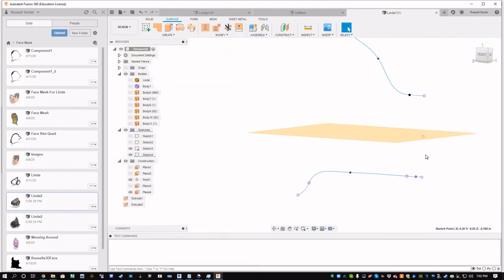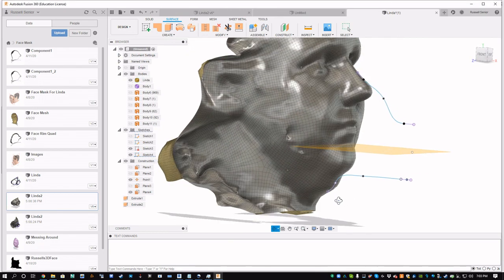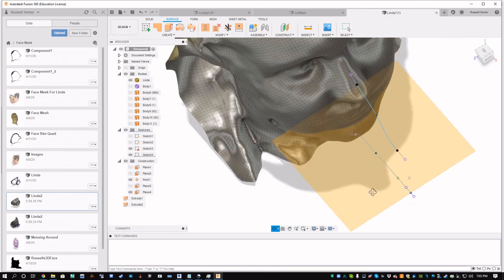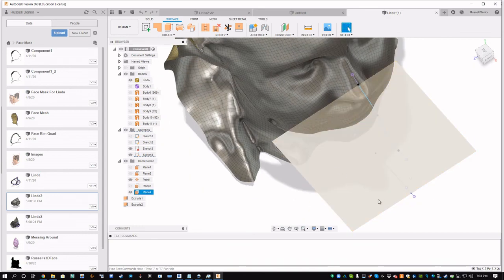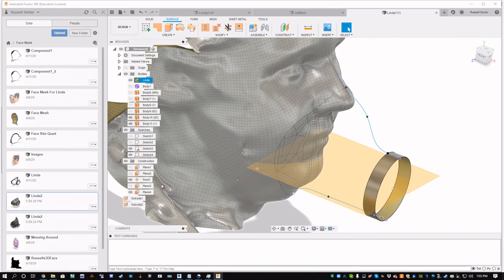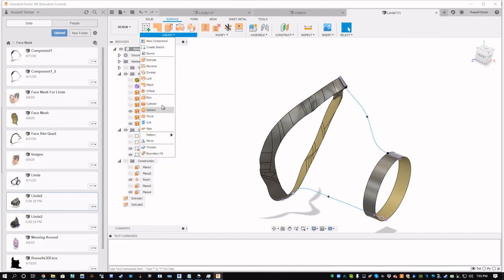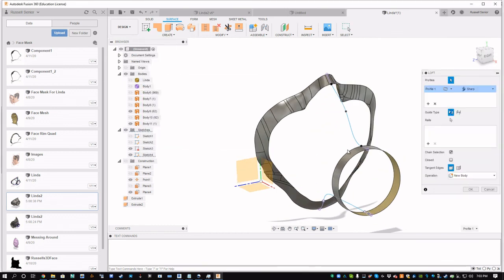Now, you can do the same thing. I'm not going to show it because it takes a little time, but you can do the same thing in this plane here, right? And draw the outside. But then when you're done, you're going to take these bodies and not that body, that body. So when you go ahead and do your loft now, you still make sure chain and make sure it's closed.